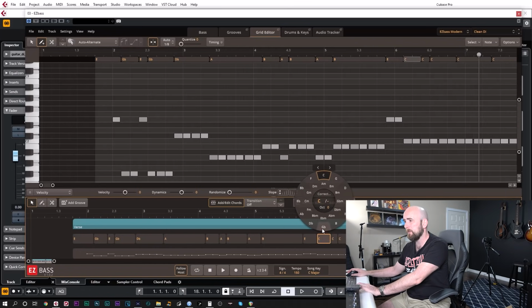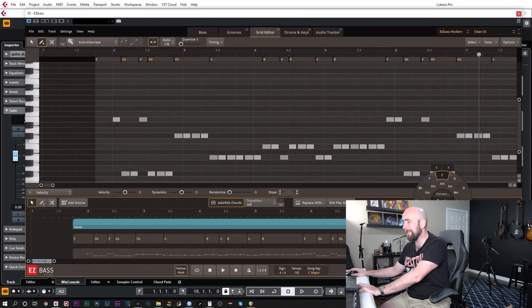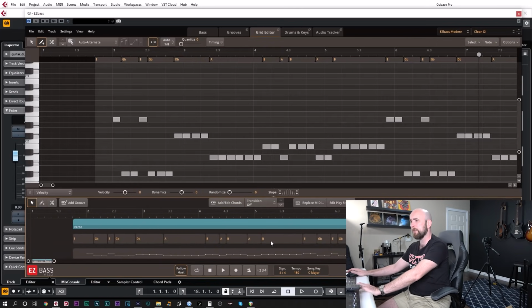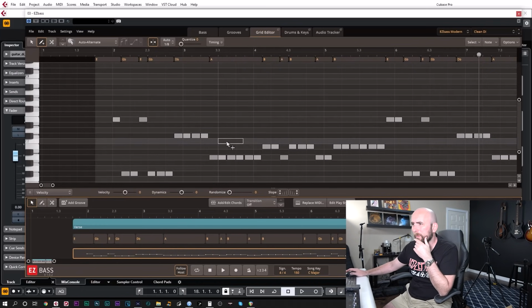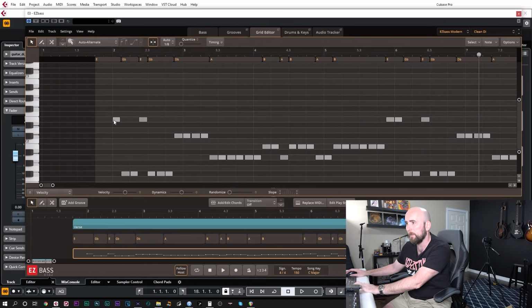So we're going to have an E, G flat, quick E, G flat, whoop, E, back to G flat, or the F sharp as I was saying, right? This is going to go to D flat, this to an A, and then finally this here is going to go to a G sharp, but in this case we're going to call it A flat, and then finally up to a B. Now these notes should sort of work with what we have going, but if you notice here, I just want to double click on this and I want to stretch this note back. Whoop, I don't want to get rid of that, sorry, let me just grab my arrow tool and I want to stretch that back so it hits that first note.